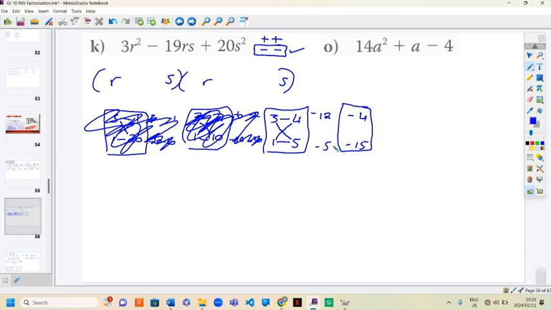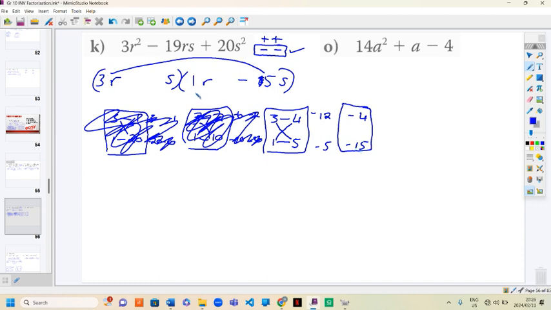All right, so now I always put the factors of whatever this first term is in the front. So I used 3 and I used 1. Now check here. I used 3 and 5 to give me negative 15. Remember, we multiply the outermost terms, so 3 and 5. Sorry, 3 and 5 give me negative 15.